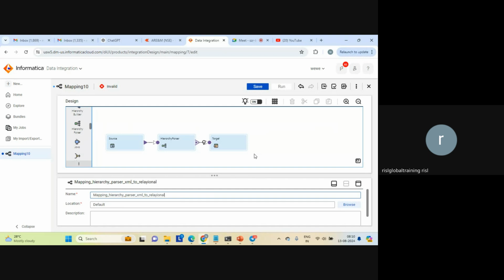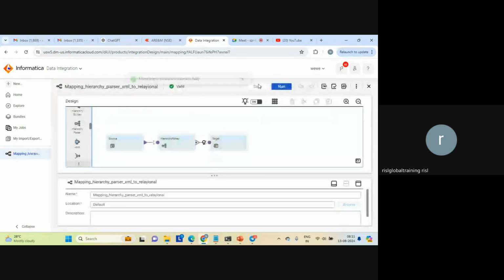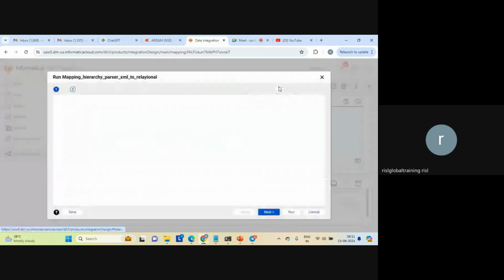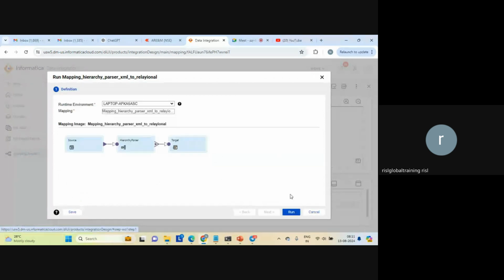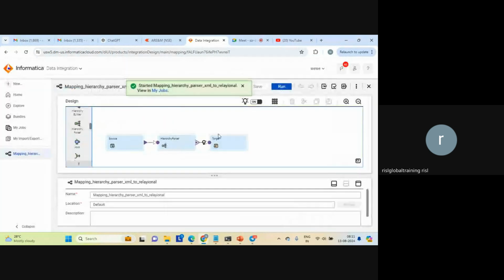Relational could be a text file, or a table, or even an application. Save it. Okay, now let's run this and monitor it.